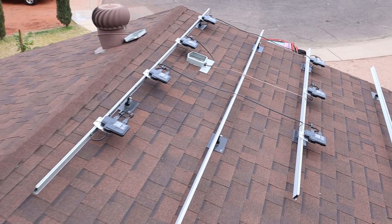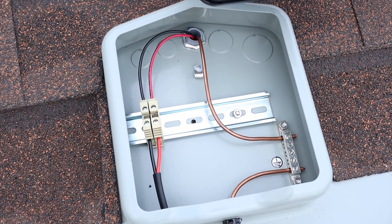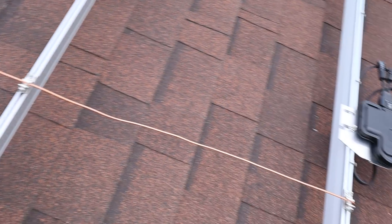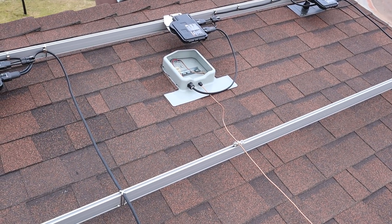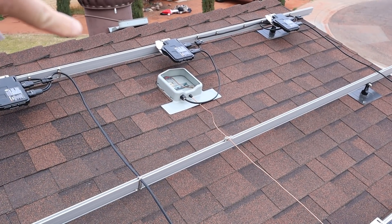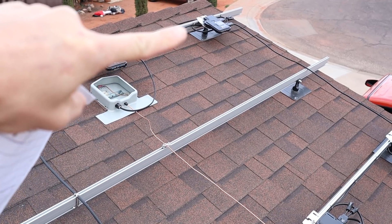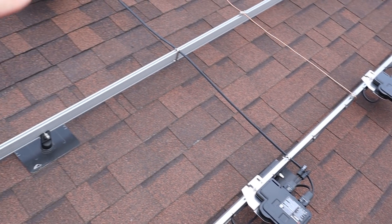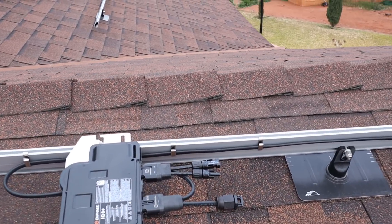I'll show you the last section — here's the last solar deck. Again, very simple, with that ground wire coming out, bonding to that section and then that section. The way I have the solar deck located, and since there's seven panels over here, it goes in a kind of a weird path. It starts at this microinverter right here, goes over to that one, then comes down to this one and runs along the bottom three, then it goes back up to there and over to this one and stops there. With this one, I use one of those terminator caps.